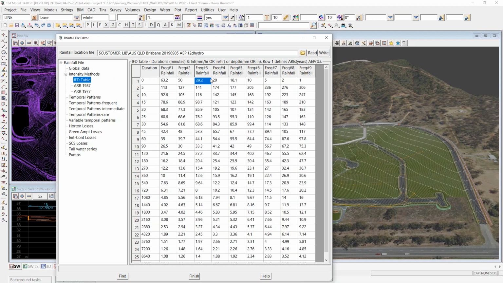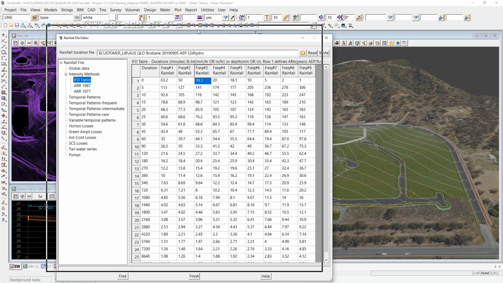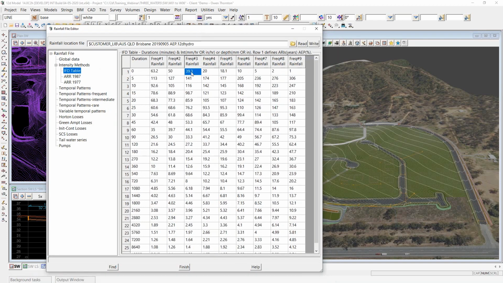But at least in Queensland, which is a lot of times in Queensland, they follow the QUDM, Queensland Urban Drainage Manual Guidelines. That manual still specifies, whilst they do recommend AEPs, they recommend oftentimes this 39.3%, or you could call it 40% frequency, which happens to be the old 1 in 2 year ARI.